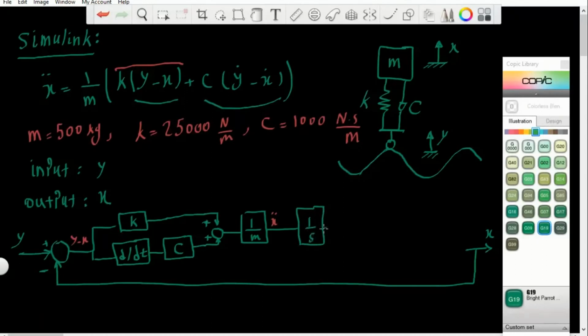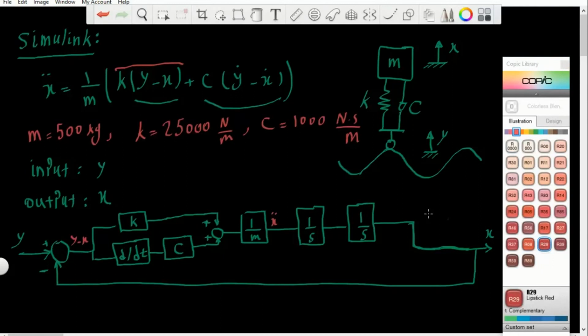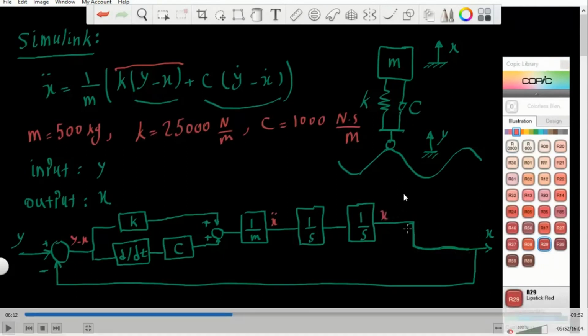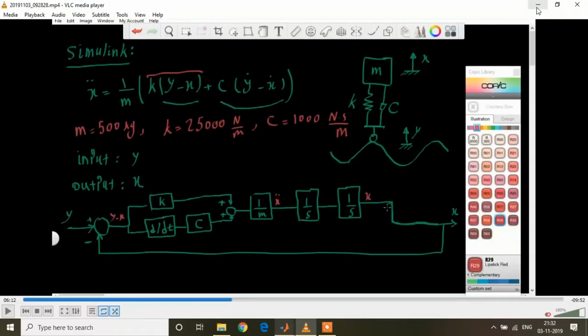So first 1 by s, then it will be x dot, and again 1 by s, it will be x. So this and this will be the same. As you can see, there is a loop kind of thing. We just give it one input and we get an output. This is the basic thing that you need to understand to go further for the quarter car or different car models. Now we will try to do it in Simulink.